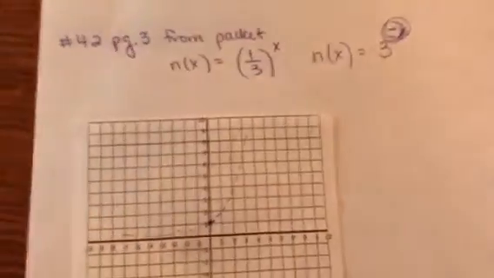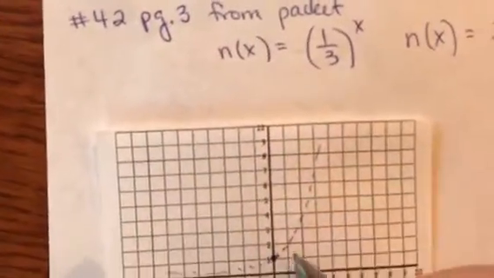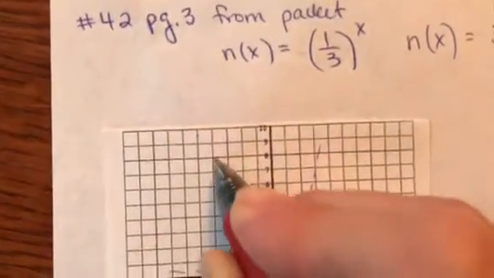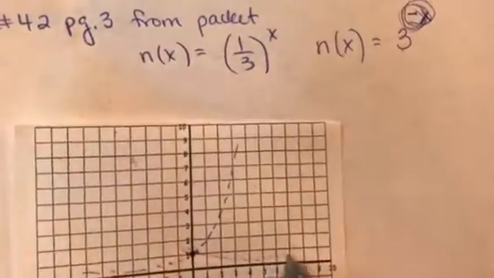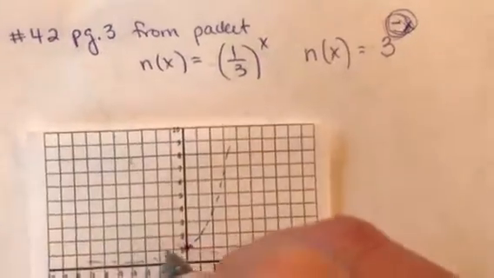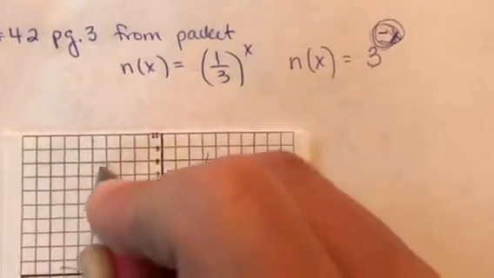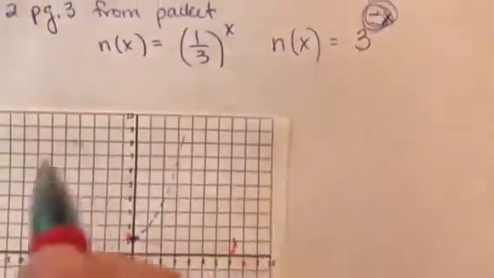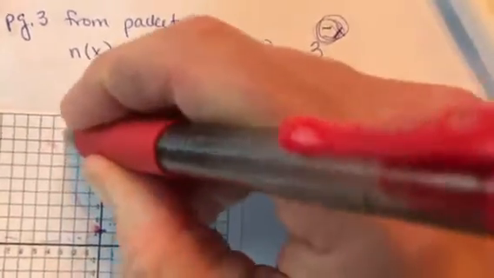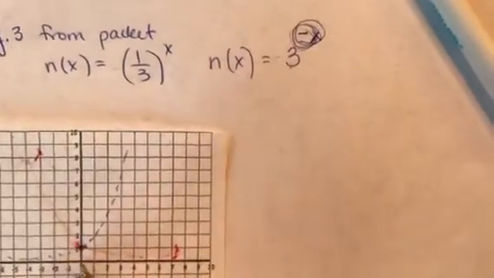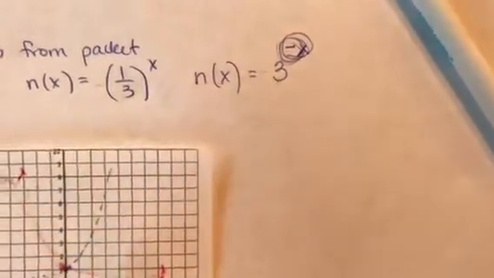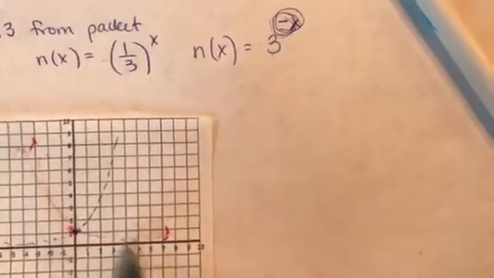So it's actually going to look, let me get my other color here. This is my standard one. This is my y-axis. It's going to reflect across the y. So it's going to shoot up on this side and come down over here on the right like this. So that's what it's going to look like. You do have to find 3 points, but that's no big deal. Use your calculator. Plug in some values. And we're going to have to throw this little guy away because I don't think I have him shooting up far enough. So plug in a -2 or something, -1, so you can see how fast he's going up, and then plug in something positive over here.